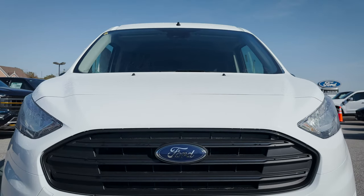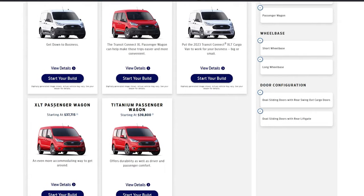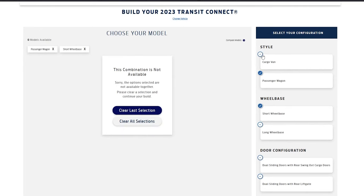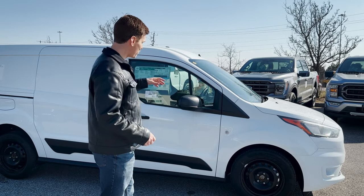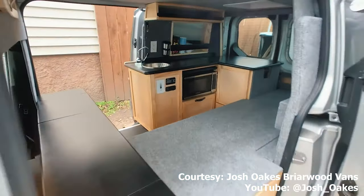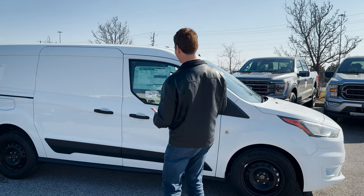There aren't any changes from the 2022 to the 2023 model. We're still looking at either the cargo van or the passenger van. In the cargo van, it's going to be either the short or the long wheelbase, depending on whether you're in Canada or the U.S. In Canada, we're strictly looking at the long wheelbase, but you do have the short option if you're down in the States. The Transit Connect van is nice and nimble. If you want to use it as a micro camper van, you can do that, or do some basic upfitting for your electrical business — it's got that flexibility. These things are great delivery vans too. I'm actually kind of sad this thing might get discontinued.